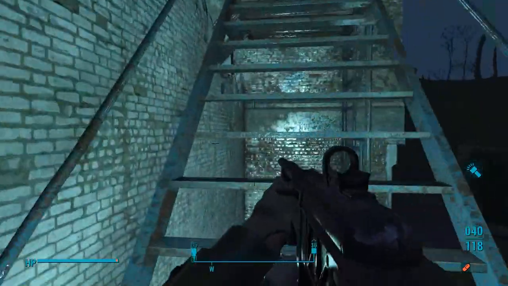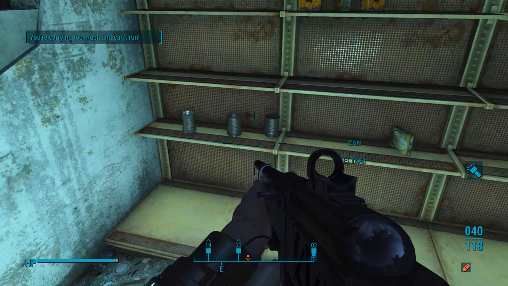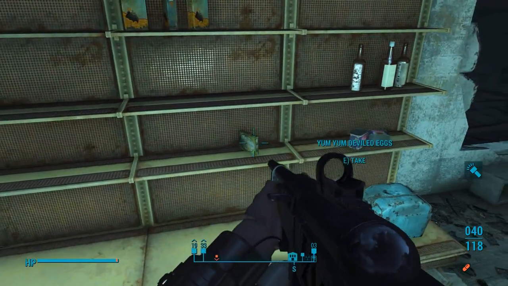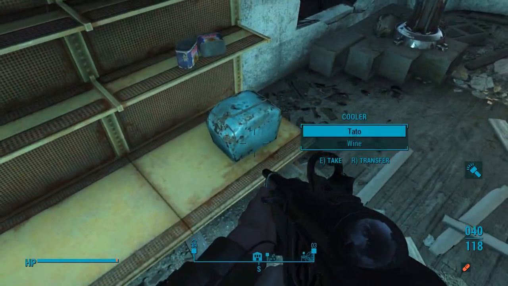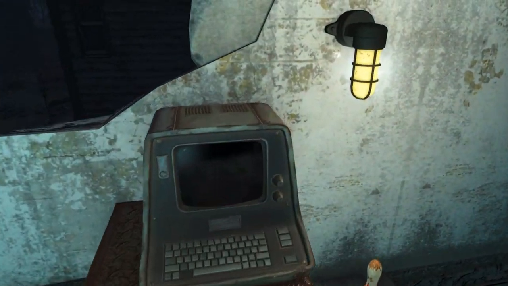Dude's obviously spent his time getting this place all fortified. There's a Fat Man launcher. We're gonna need Piper to come find us again, because now we're overburdened.